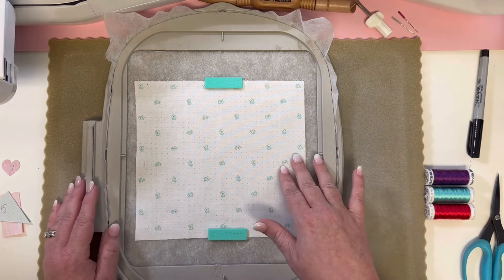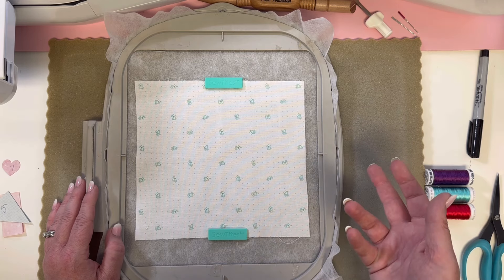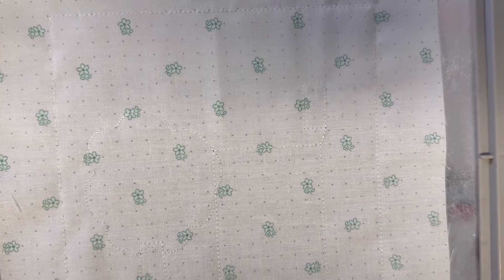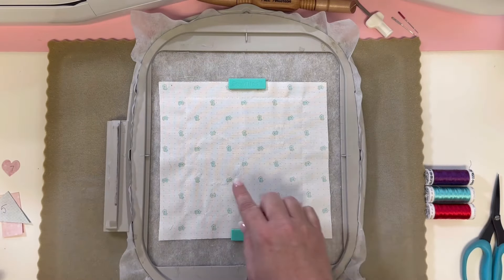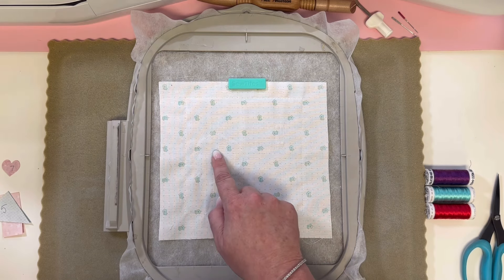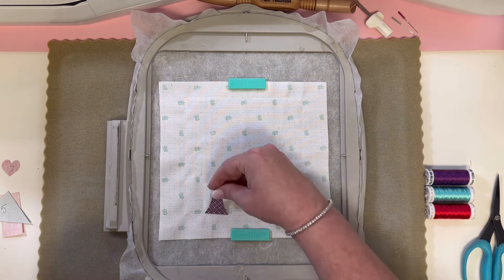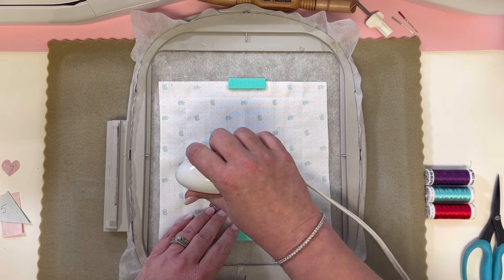We're going to keep the white thread on our machine. What's going to stitch next will be an outline that holds us in place and ultimately serves as a trim guide, and it's going to give us the outline of the first four applique pieces we'll iron on. So now we have our first round of applique outlines — it's a little hard to see the white thread, but you'll be able to see yours just fine. We're simply going to iron on in numerical order: pieces 1, 2, 3, and 4. It's very important to always follow the numerical order listed in your pattern, because sometimes there are pieces that over and underlap each other.